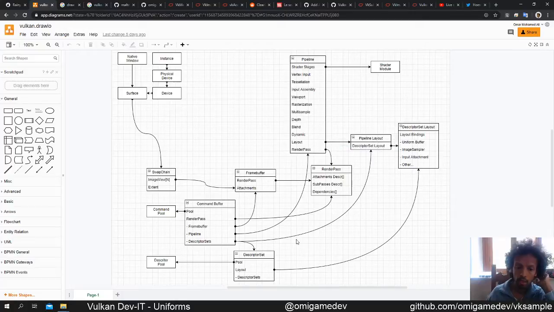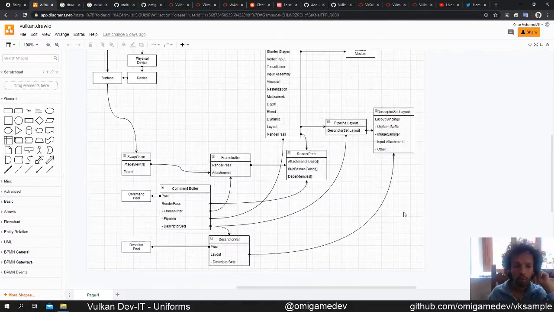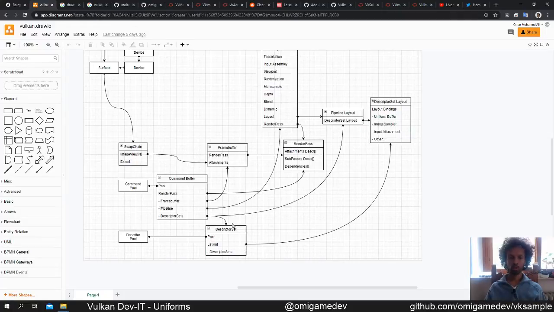After we've done that, we are going to change the command buffer as well in order to set the descriptor set, and then we are also going to create a descriptor set layout, and here we don't see it, but there are memories, so other objects that will get referenced into these objects.